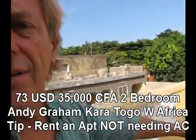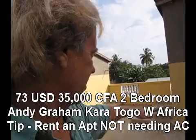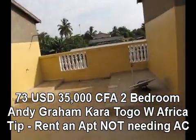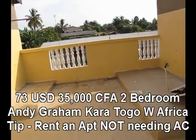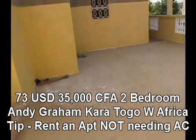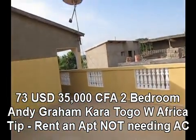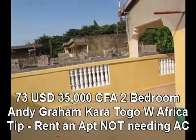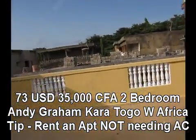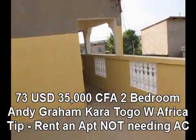This whole common area in between here is mine, so I don't know if you can really understand, but outside in the tropics you really don't need much. This is some kind of sink area right here. You could actually have a complete kitchen type outfit out here, and maybe put a little awning over this. And as you can see, there's a line over here. We got the debate with the neighbor here on how to have a line, because I'd like to have a line here to dry my clothes.